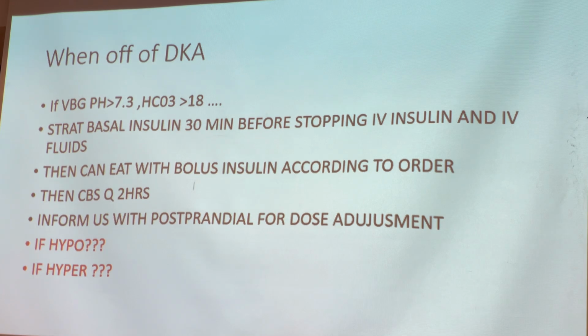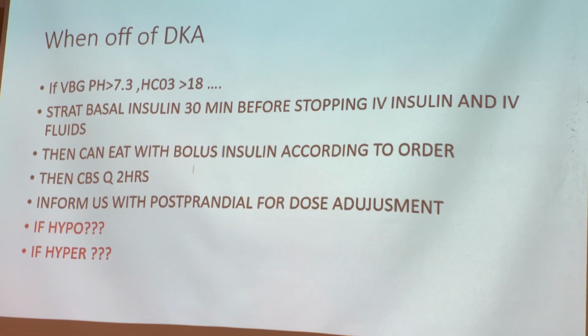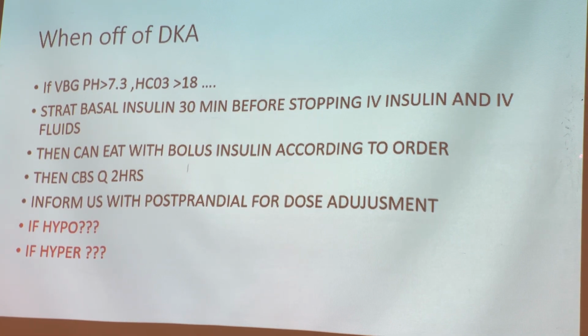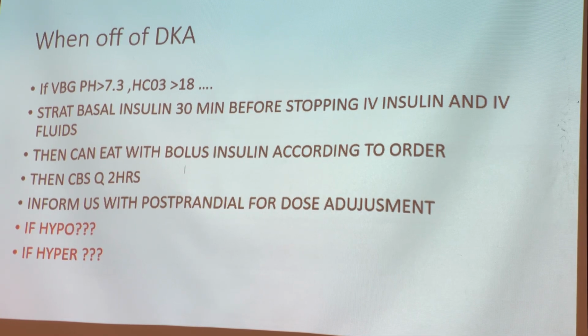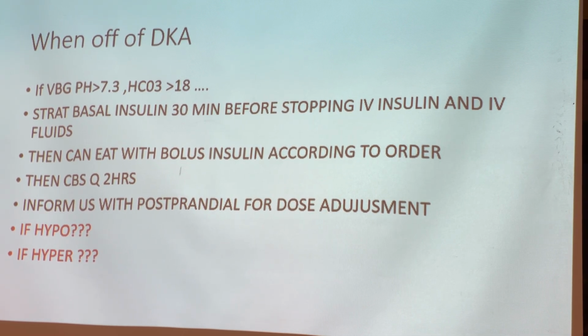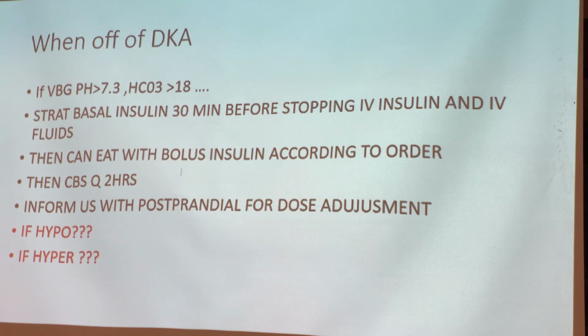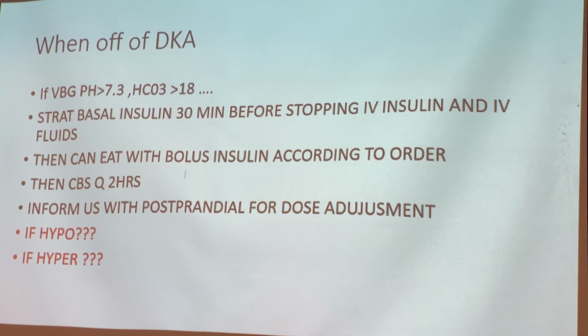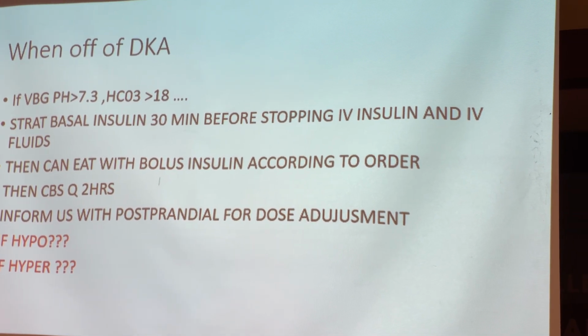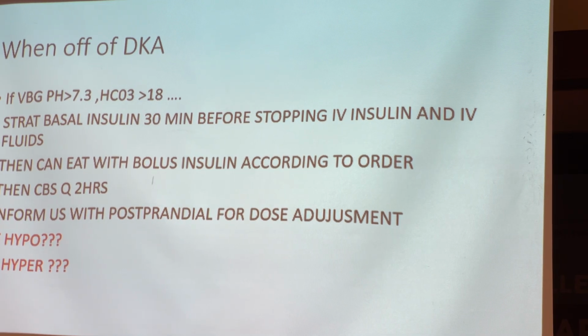If the post breakfast is 300, you will change the dose. I will tell you, please increase the dose. Maybe we have some problem with the calculation, so we can check what the problem is. Okay? What is hypoglycemia while the patient is off DKA? Latifa told you what you will do if the patient's blood sugar is less than 70, the 15 rule.